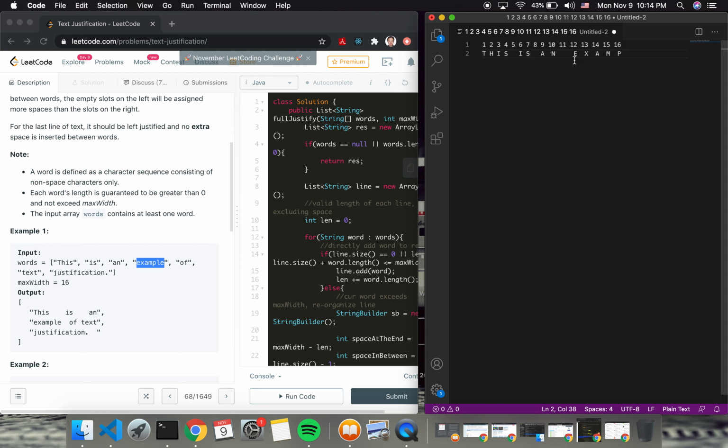Oh, okay, we reached the end of the width, so let's jump to line 2. "Example". And then give another space. Then next word is "of". Give another space, and next word is "text".